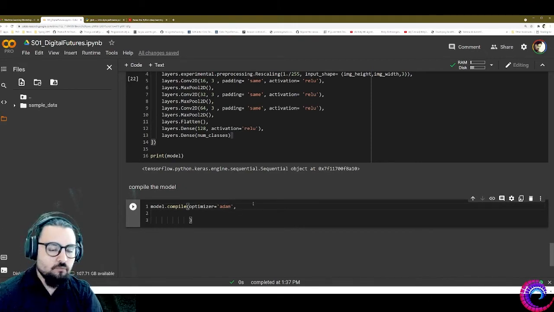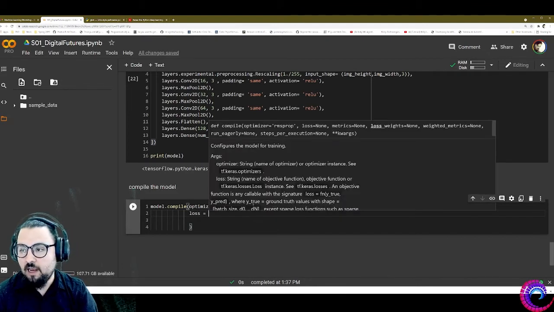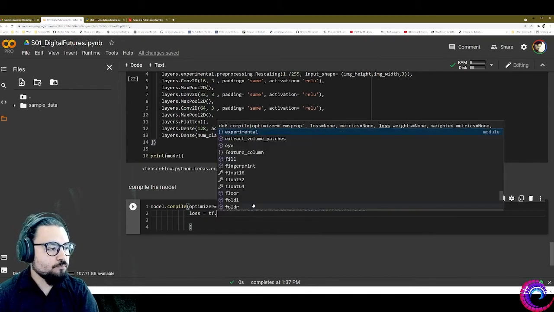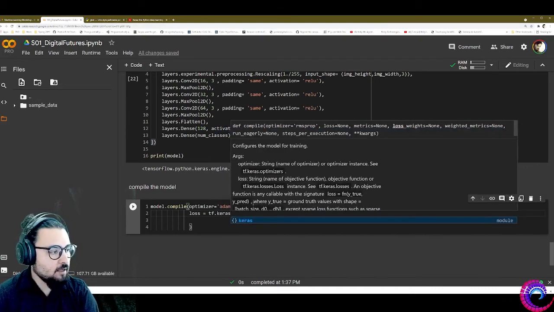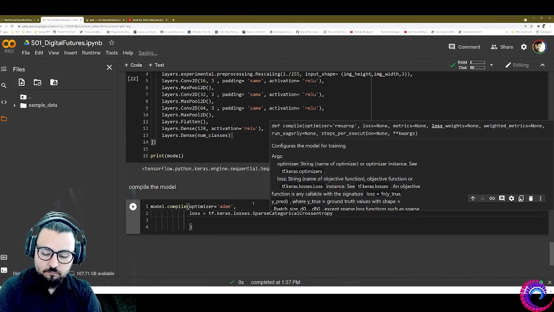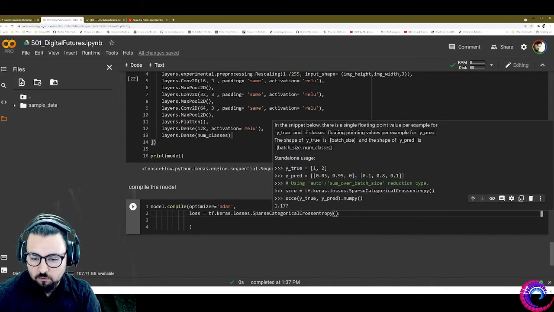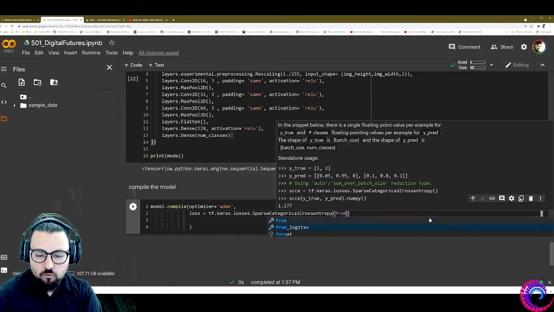It doesn't matter right now to be super specific. We need to indicate also how we are calculating the loss, basically the error. In this case, we will use a sparse categorical cross entropy. That is a way to calculate the error. I showed you in the toy example that you can use mean square error, for example. This is another way of doing it. So we'll write tf.keras.losses.SparseCategoricalCrossentropy, and it has an option that I don't remember what it is, but when you say from_logits, you need to put it to true. We will do that. I don't remember why. Don't judge me.